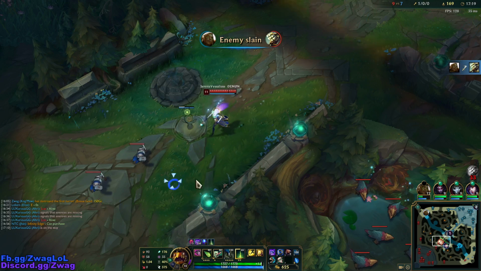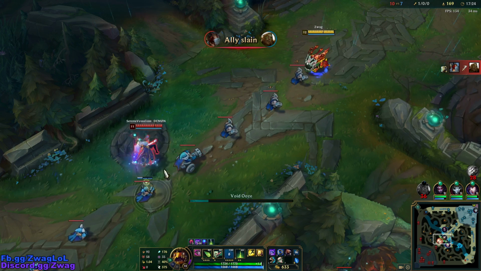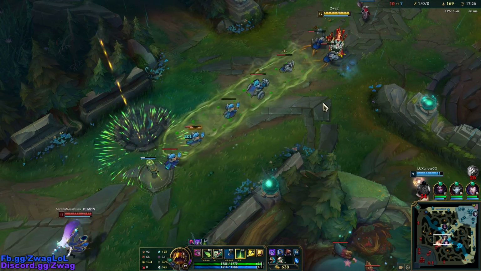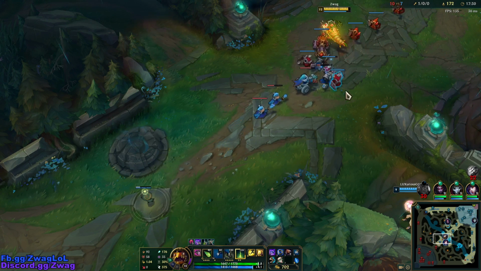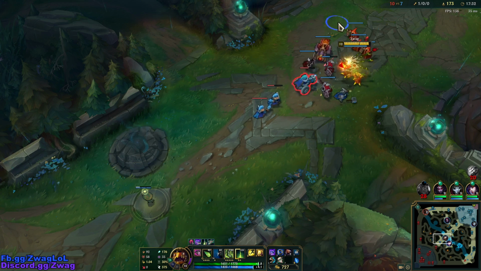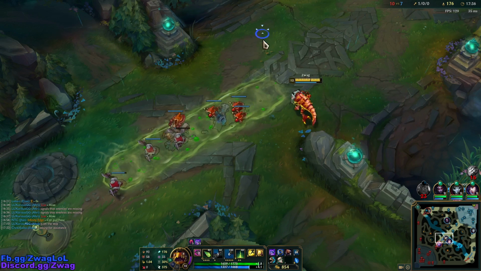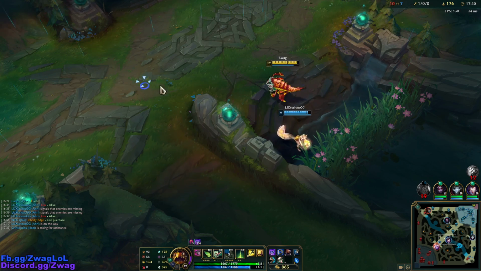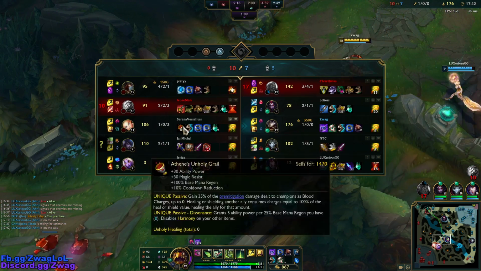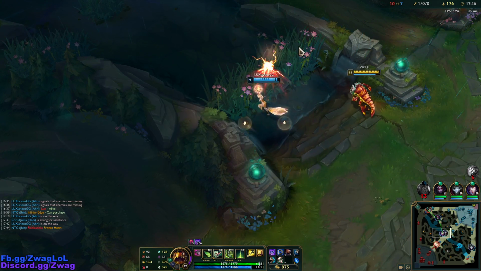Okay, she 1v1 Yi. She died. Still good, as long as Yi doesn't get kills. Oh, Lux went MR first. That's why it's hard to kill her, too. So they're going to have double support, pretty much, with a Yi that's going Wit's End. So, going to be very tough.